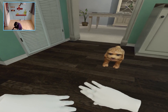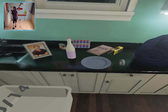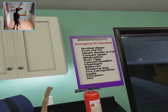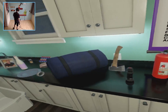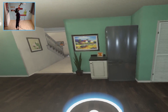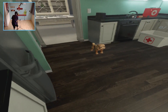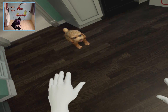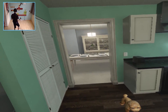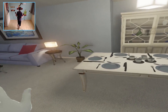He seems to be terrified — it's like he knows what's going to happen! There's an emergency kit checklist with a lot of stuff we'll soon collect when we start the simulator. Oh wait, here's a photo of the dog — his name is Milo! Nice to meet you Milo, it's all going to be fine. I've never survived an earthquake before because I'm living in the Netherlands, but I'm going to try — trust me!